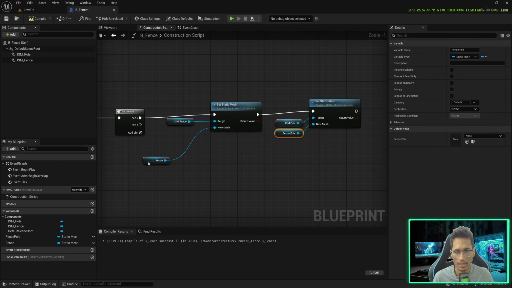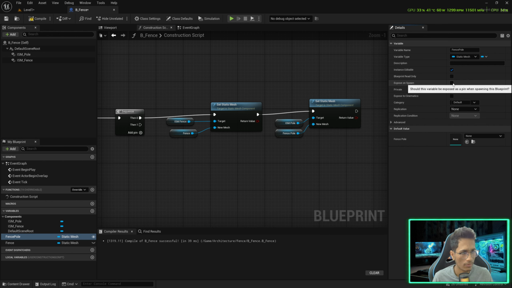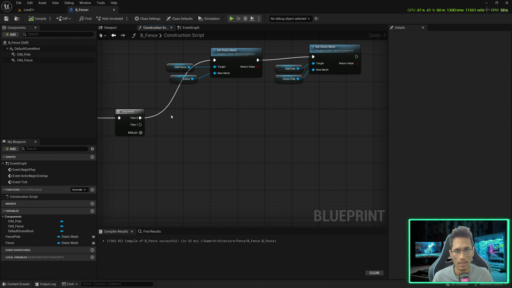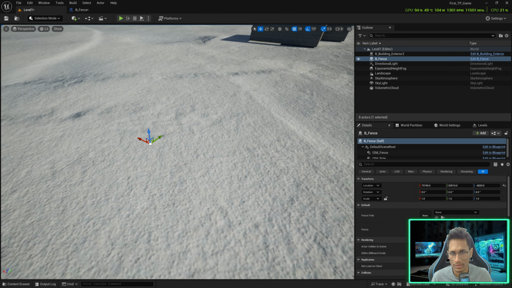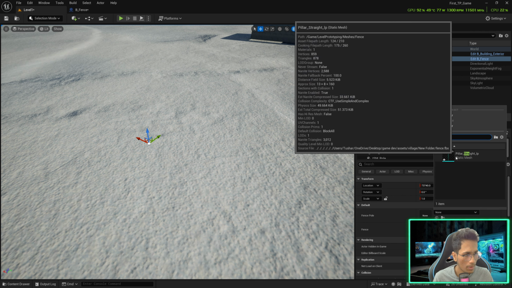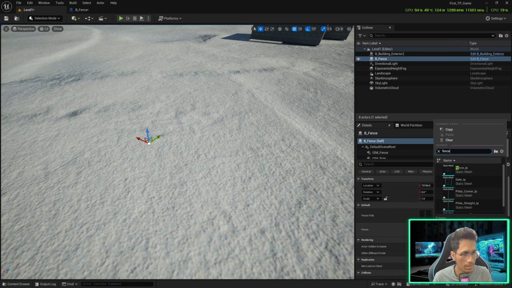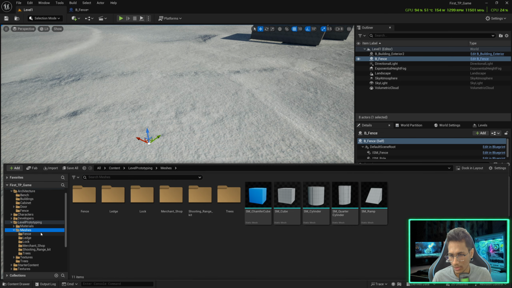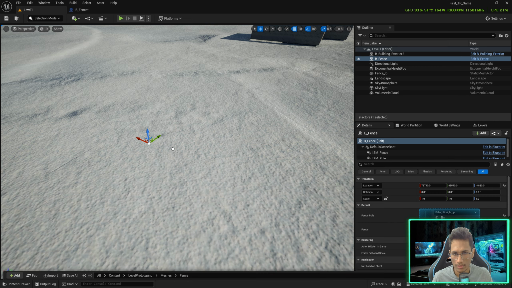And there you go. So you have your meshes prepared and we can expose them in case you have other types of fences or fences with different textures. Or basically you can change it. Okay, so I have made them instance editable. Now I'll drag them up. Now the next thing is we will start spawning the meshes. So first thing we will drag this fence here. We will select straight pillar straight LP and in this one we will select fence LP. Save it, and now I want you to understand this: from the meshes fence I'll grab this.